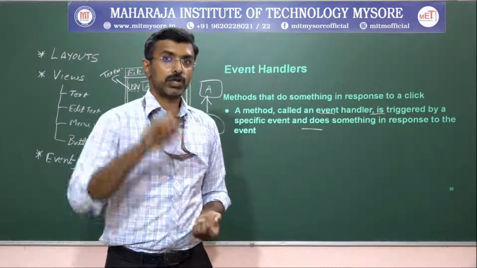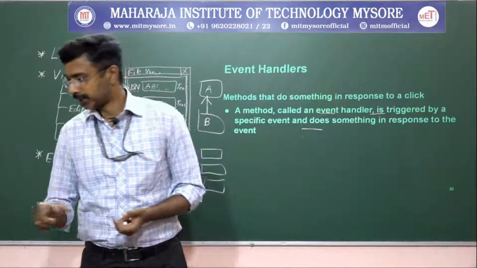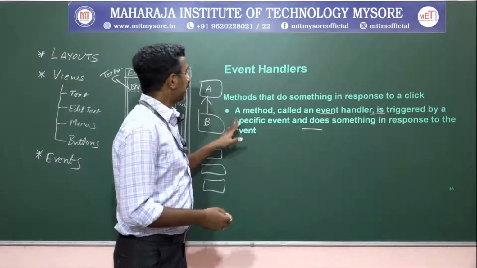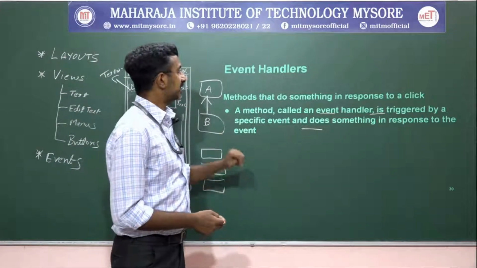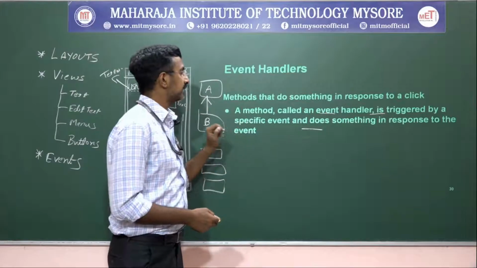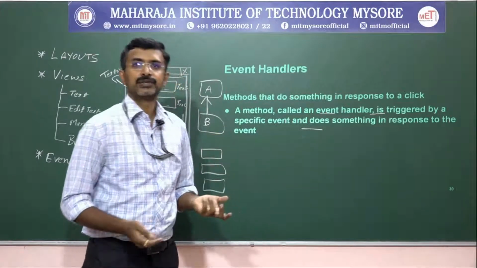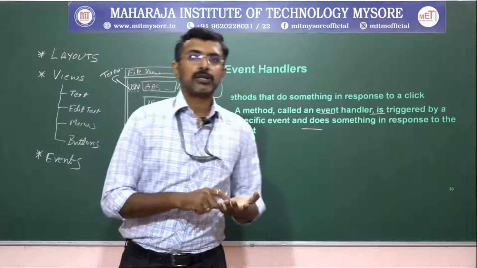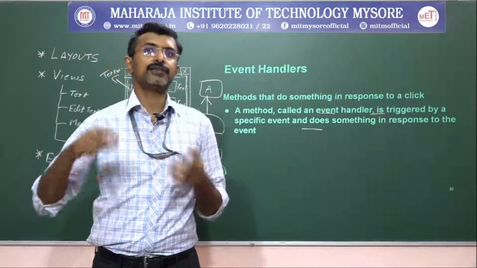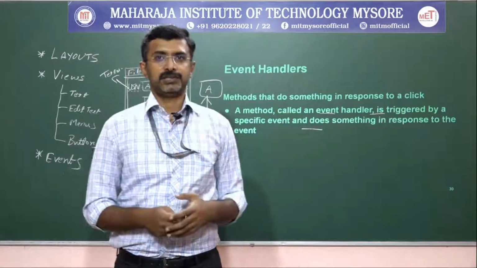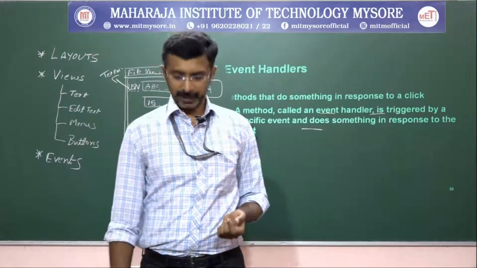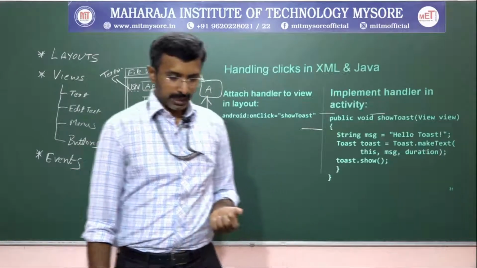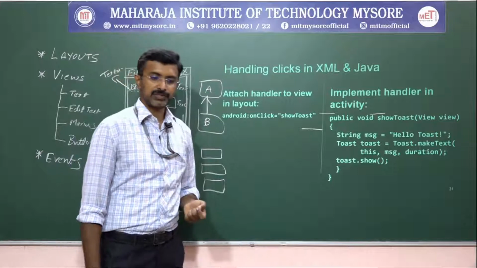Yes, so which means on clicking, a method is called. A method called an event handler is triggered by a specific event and does something in response to the event. So an on-click event will call a function, and then that function performs certain operations. So this is how an event handling mechanism works. Handling clicks in XML and Java.